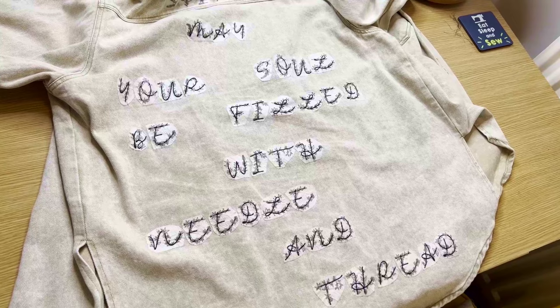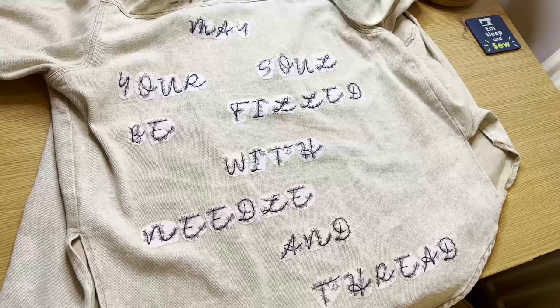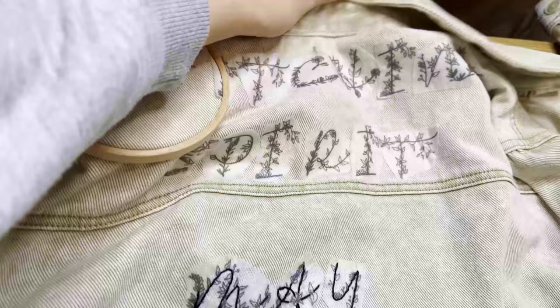The past few nights I've been doing the back stitch for the jacket I showed you at the beginning. Basically I've just been doing the back stitch for the letter outlines with three strands of black. So I'm going to show you my progress, and then I'm going to do some stitching. So this is what I've got so far. I've done most of it. I find it really easy to read, so I'm hoping other people do as well. I'm going to do the stitching spirit at the top, so I'm going to do that now.